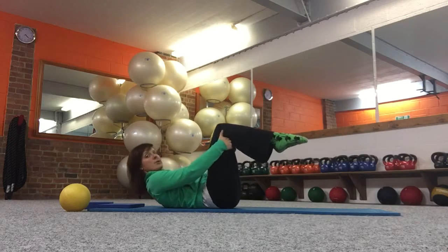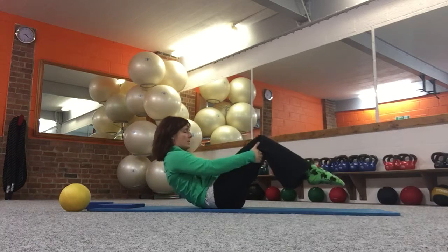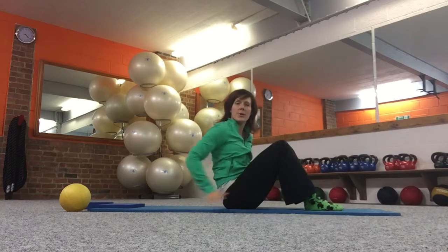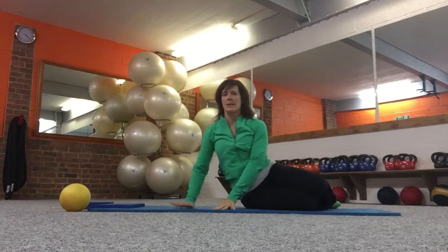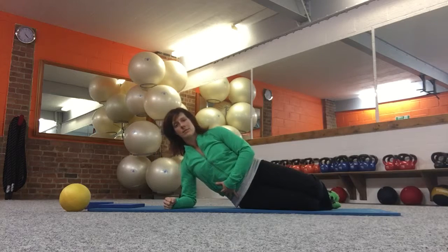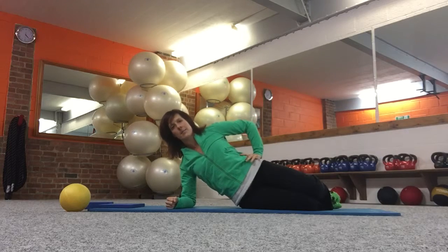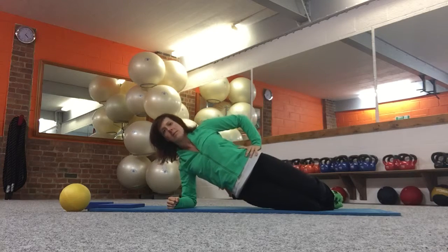Okay, and work on the chest lifts, the ones we've just done, to get a little bit better at that movement. And make that your last one. And we're going to go to your sides again. We're going to do a little side bend here. Now you can be on your hand or you can be on your elbow. We're going to just work the strength of the sides with the feet together. So I'm going to take this elbow option and hand at the hip. And I just want you to lift and arc your pelvis off the mat.